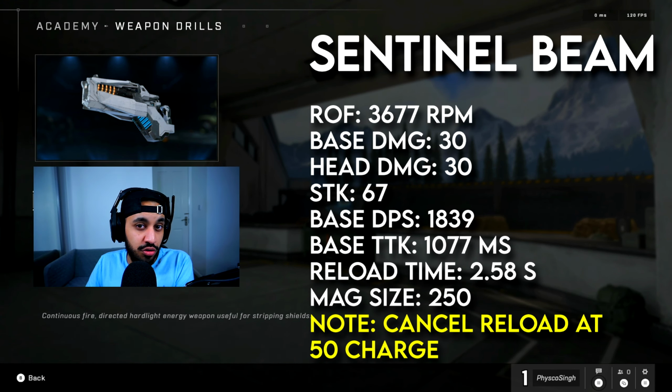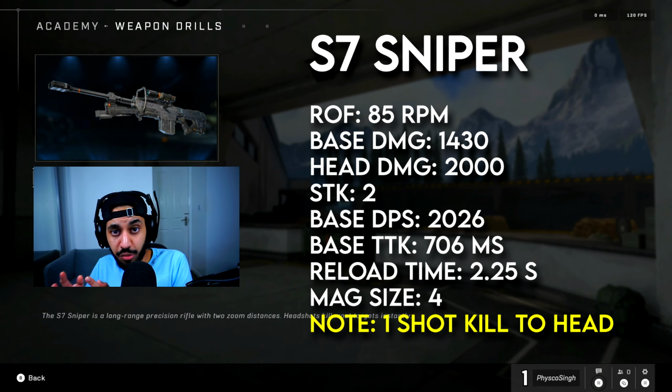And the rate of fire for this gun is 85 rounds per minute. The base damage is 1,430, and that's if you're landing a body shot. Now, if you do land a headshot, you will get a one-shot kill because the damage is 2,000, and that is exactly the amount of health you get as a Spartan player. Now, the shots to kill is 2 shots to kill if you're landing body shots. The DPS, if you're landing body shots, is 2,026. The TTK, if you're landing body shots only, is 706 milliseconds.